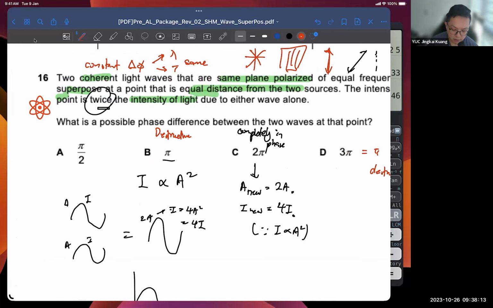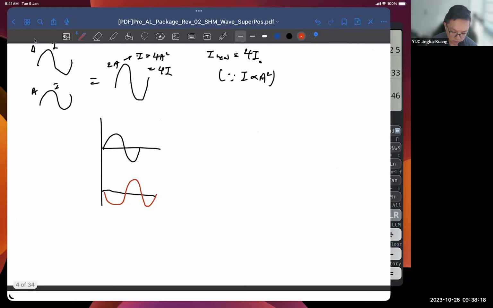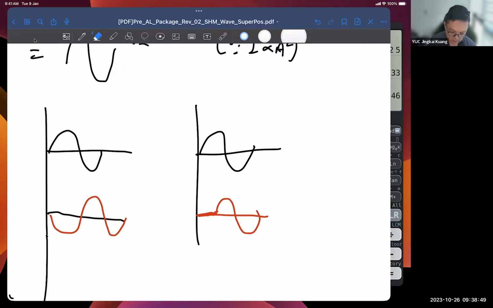By A, what exactly is A? Let's do A. Let's draw one more wave at the bottom here. Again, one wave like that. If I'm pi over 2 out of phase, you shift forward by a quarter of a wavelength. So you shift forward like that. This portion is pi over 2. If I'm measuring in terms of wavelength, this is lambda over 4, so it's pi over 2.